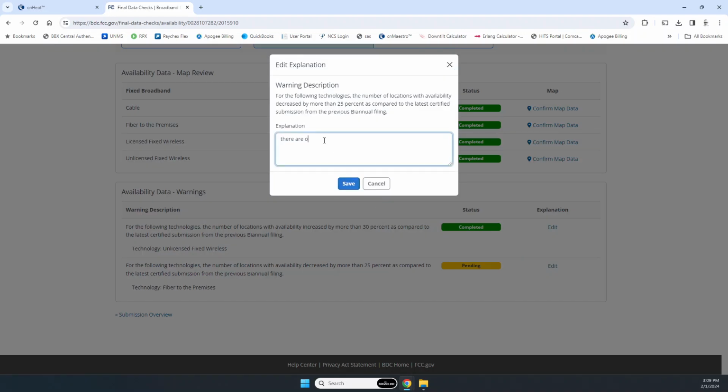There are only a handful of these, so small changes will affect higher percentages. Additionally, some locations are missing from the fabric map that were previously available.